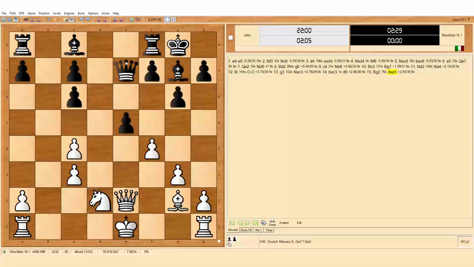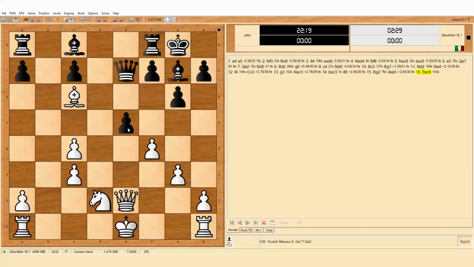Okay. Nf3 does not make any sense. Nxd4 does not make any sense. Knight b3. Okay, I'm gonna just take the pawn. This was the idea. Let's see what happens. Let's see how we get demolished.